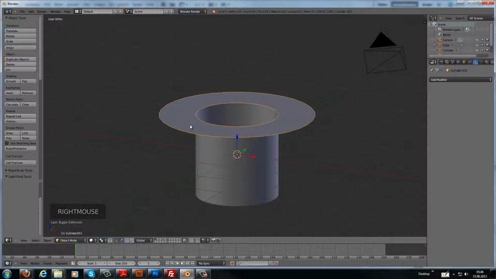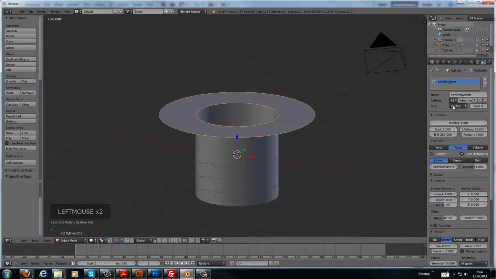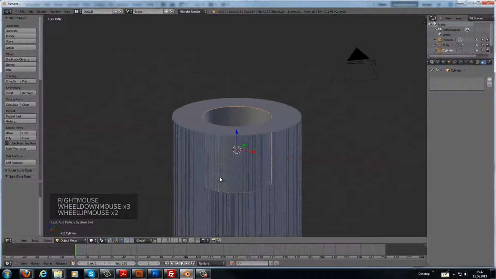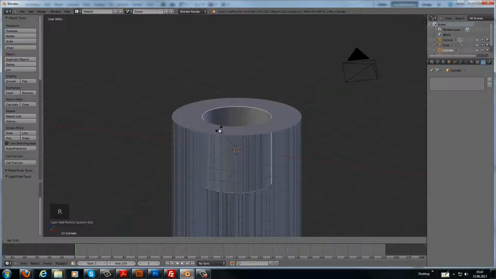Okay, the next thing is we have to set up a particle system. For this we go to particle settings here, we add a new particle system, and we change the type to hair, and we go to advanced, so that the grass is going upwards. You can rotate this ring here, rotate y by 90.